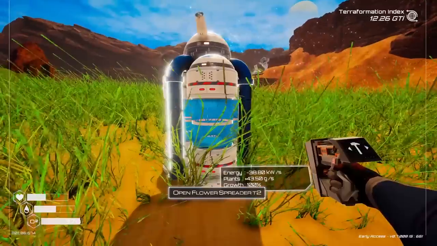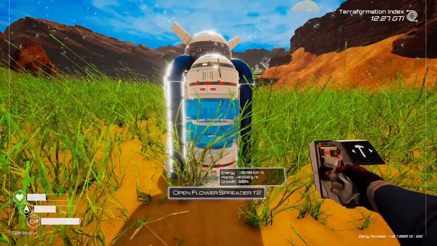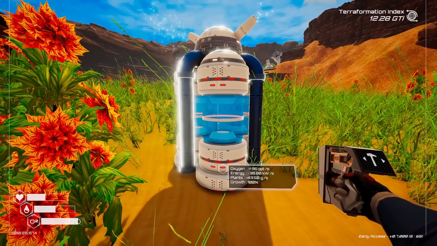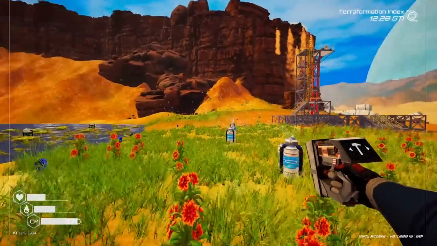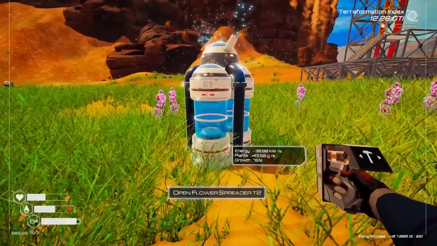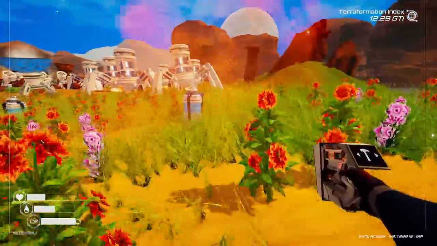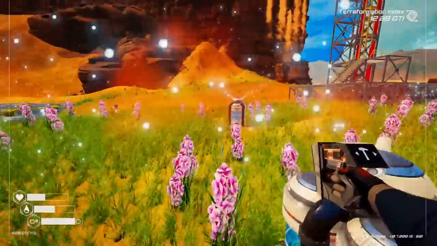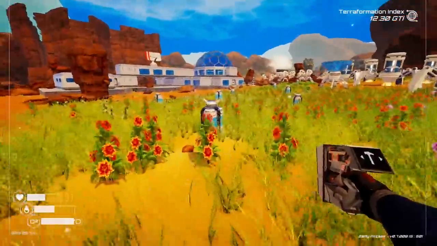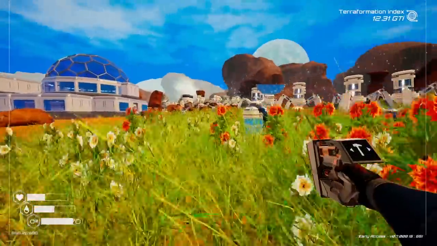Got one. Okay, so the oxygen... It doesn't even say the oxygen. It says plants 43. I put one of these in here. Now it says oxygen 1.95 ppt. Plant stays the same, which is fine. Did you notice that the flowers surrounding are different depending on what seed you put in there? That is a really nice touch. Good on ya. Wow, that's pretty freaking dope, man. I'm not gonna lie. I did not expect that.